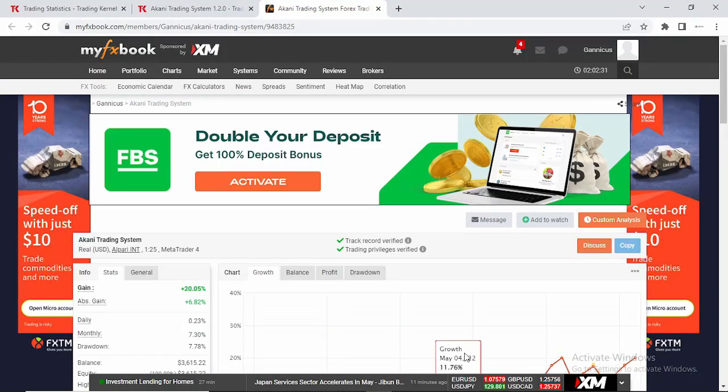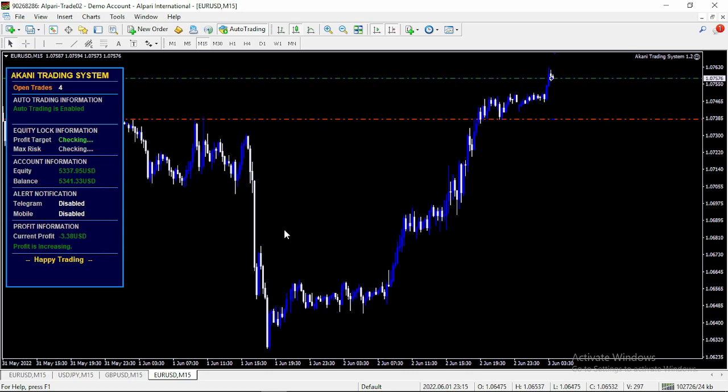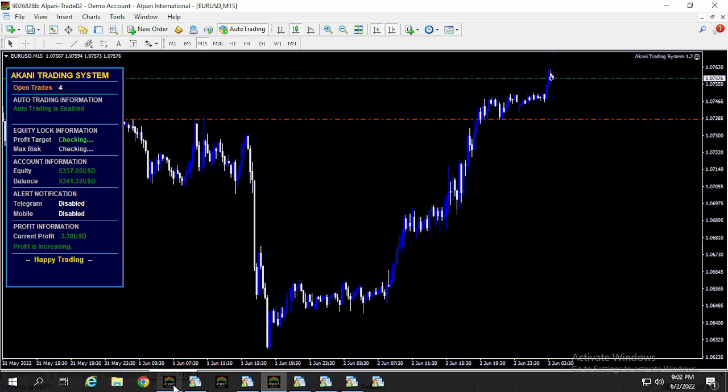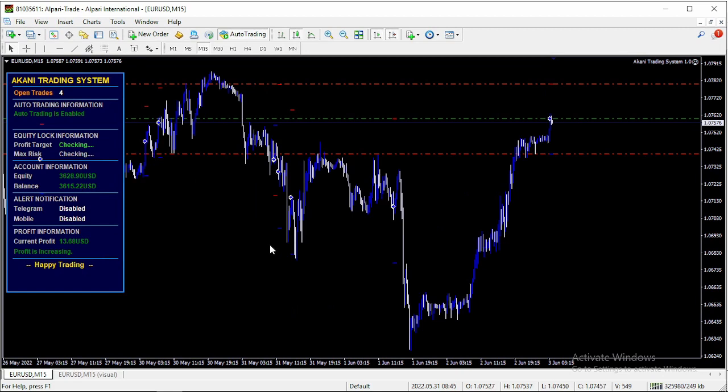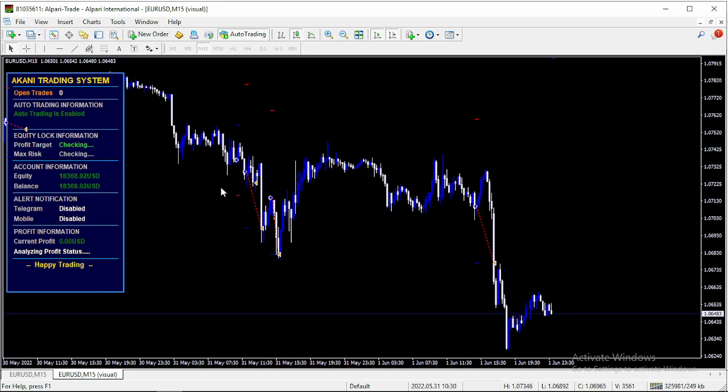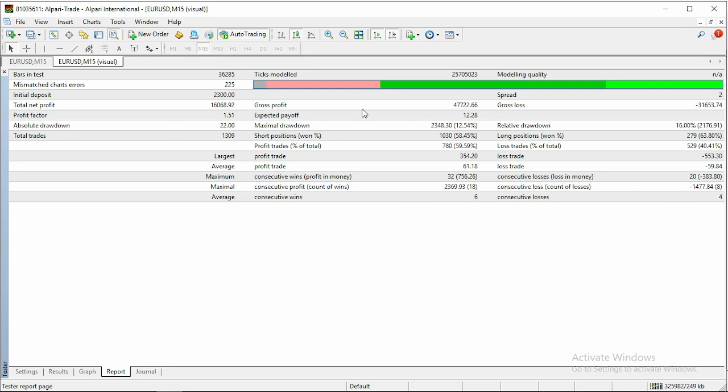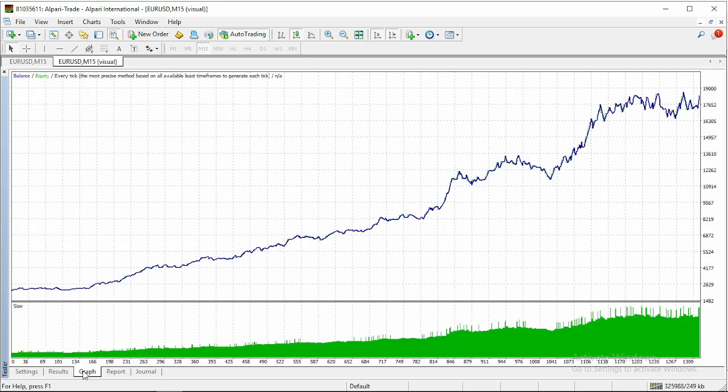All right, so let's move over to our terminal now. You can see this is the installation. Let's go to where we are currently trading it here. You can see this is the strategy tests from 2021 till date. If I go to our strategy tester here and open this up, you can see how the report is. This strategy has won 60% of all trades since 2021, giving it $16,000 in profits. If you started with the $2,300 as at last year, it's giving you $16,000. If you look at the graph here, you can see how the graph goes.